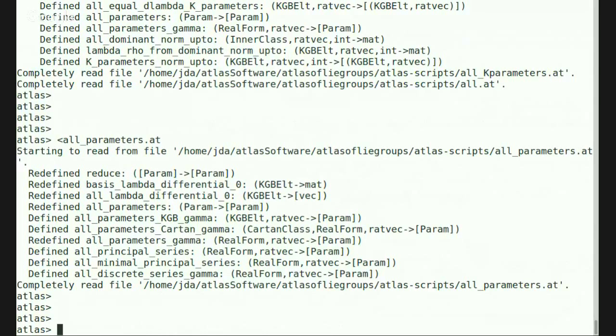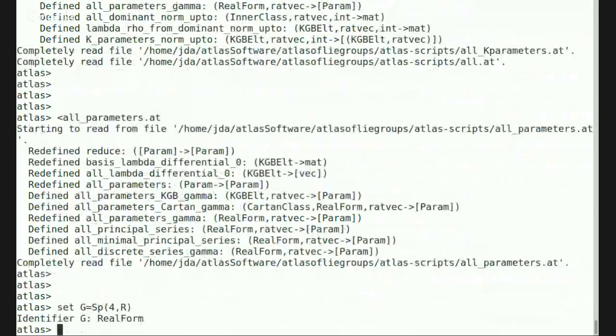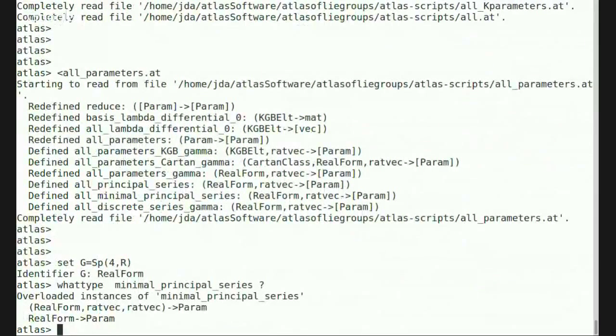And there's a couple of new commands along these lines which are helpful. So in particular, there's this command. Let's first set G equal to SP4R, and let's look at the command minimal principal series. And remember, you need a question mark at the end when you're doing what type of a command.